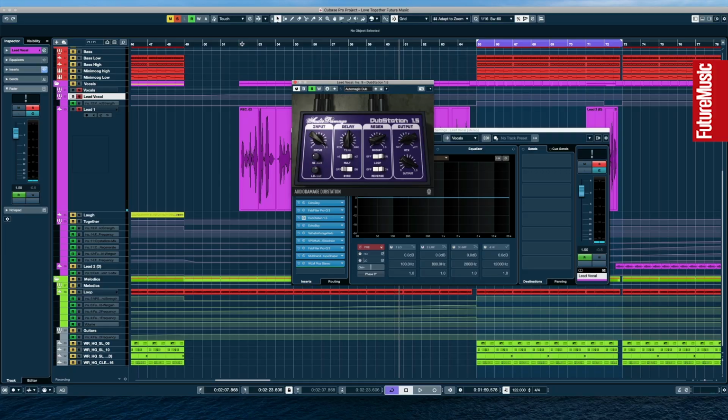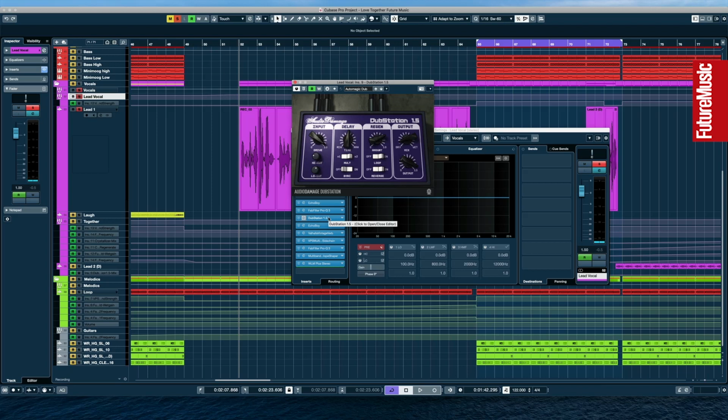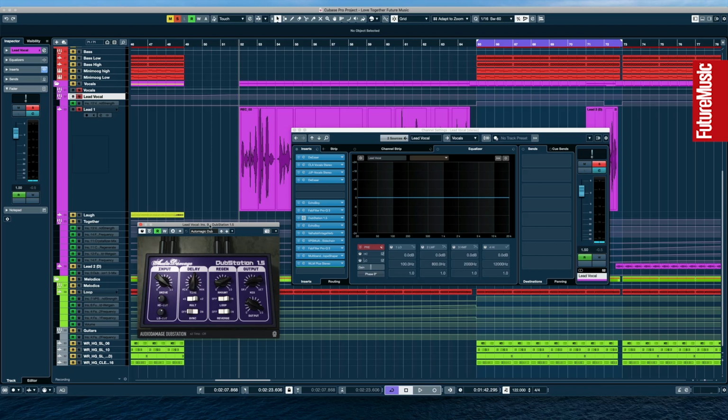Okay, now this Dubstation, fantastic plugin. Dubstation 1.5, they don't make it anymore, and the company that made it won't even send you a version of it. They don't support it or anything. This was the best one. Don't use number 2 because this is just way better.